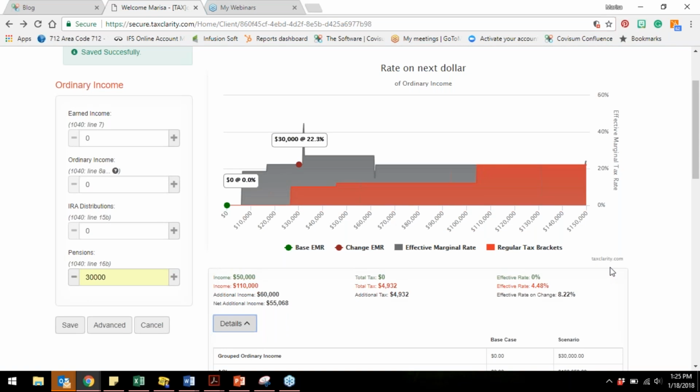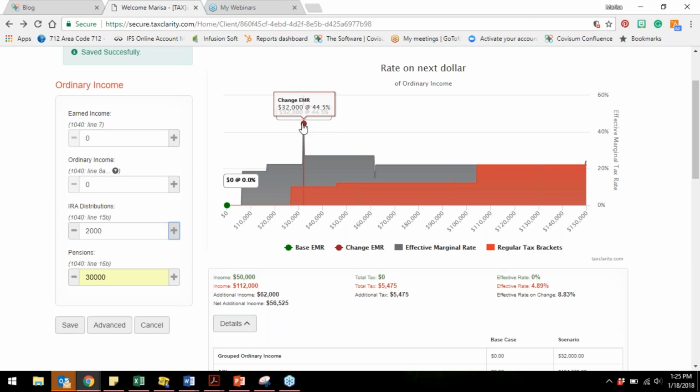So if they do come to you and they say, hey, I need to take out another $15,000 because we're going to take the whole family on vacation, or my daughter's getting married, whatever the case may be, you can help them and explain to them, without giving tax advice, just being able to show them, hey, if you do that, you're going to experience, if you take any additional dollars out of ordinary income, that's when they're going to start to experience this pitfall at 44.5%.